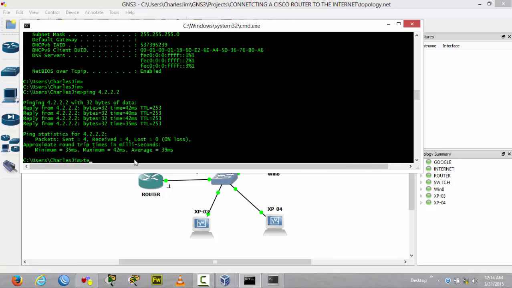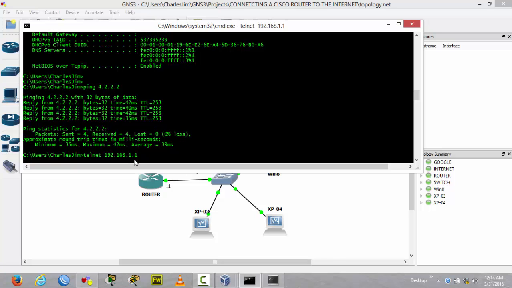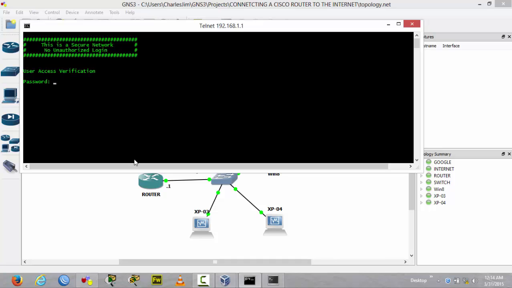So we say telnet 192.168.1.1. Yay, I'm able to go there. So this is the banner MOTD, and this says this is a secure network, no unauthorized login. Password? Do you have a password? Yes, I have it. It's Cisco. Yeah, you can see there.